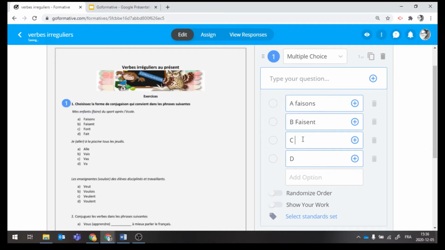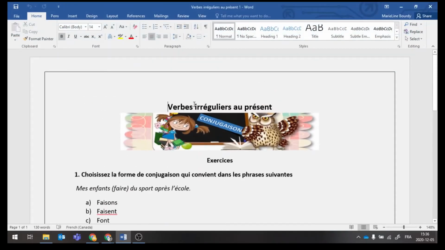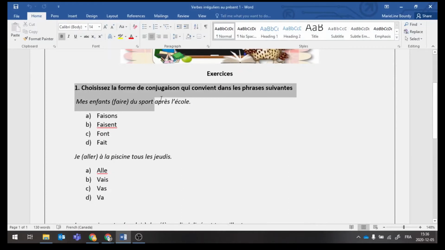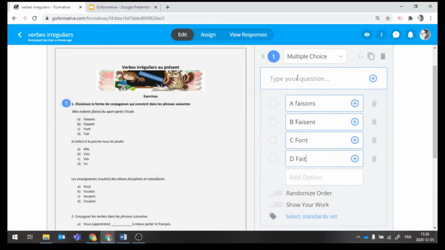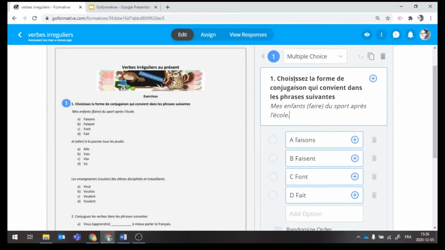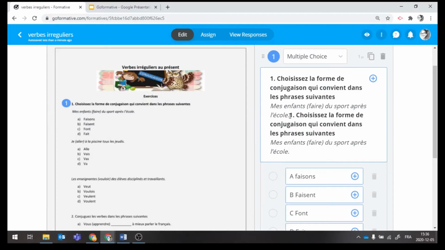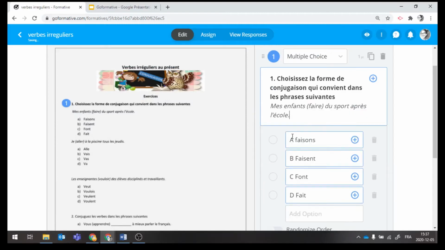But I would suggest doing it, because on a telephone, and we will see how the students see the exercise on multiple devices, it's not very easy to understand the situation where you have the text, PDF, and the question here. So because it was a Word document before, I'm just going to highlight that and put it as my first question here. Here we go. Oh, I did it twice. Sorry.